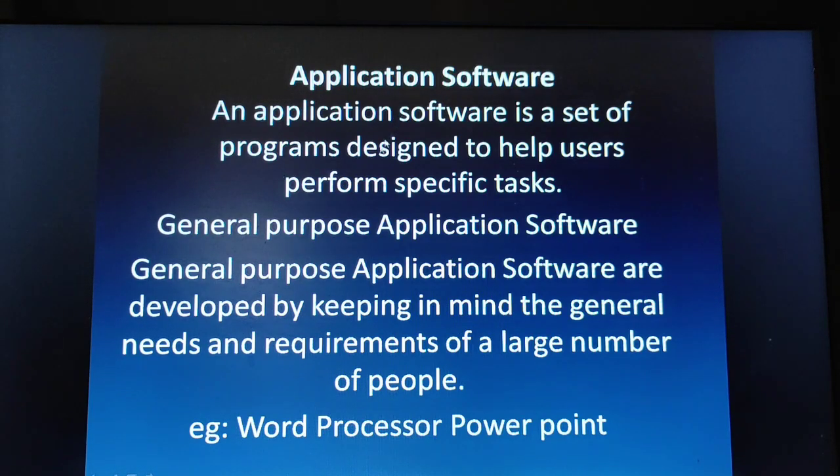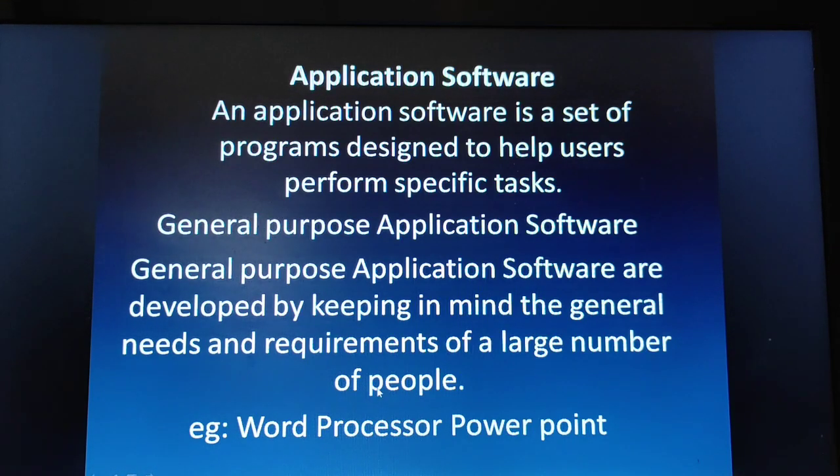Again, under application software there are two types. That is general purpose application software and specific purpose application software. So what is this general purpose application software? General purpose application software is developed keeping in mind the general needs and requirements of a large number of people. Understood?